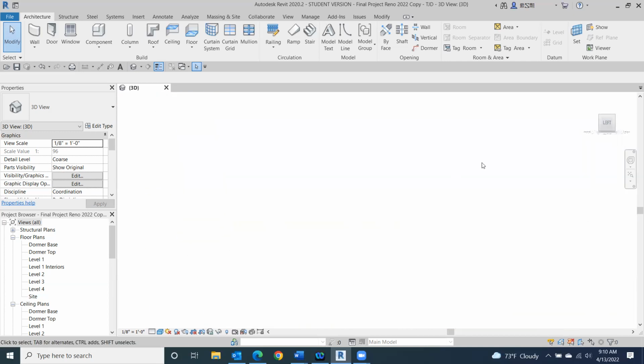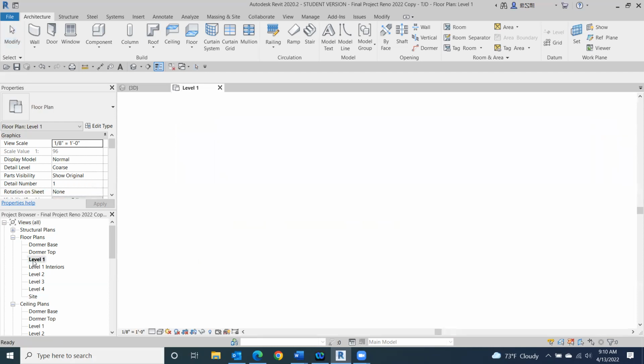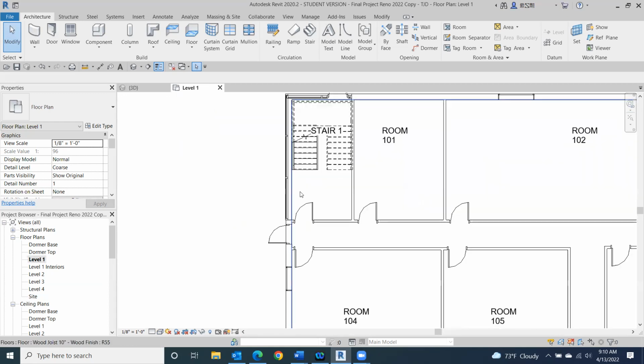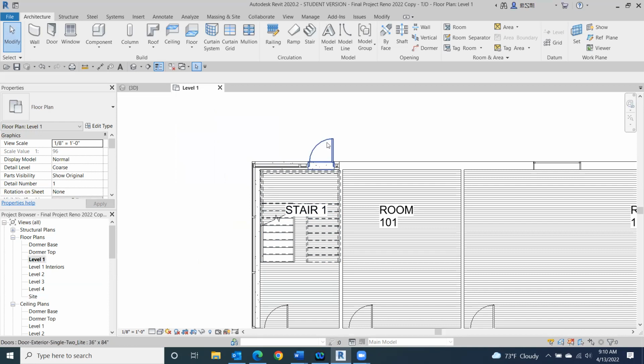A couple other things. I like how if we jump to level 1, there was a lot of egress added to this building. This was really nice, much better traffic flow than it was, so great edit there. One thing that is a little off is this door here.